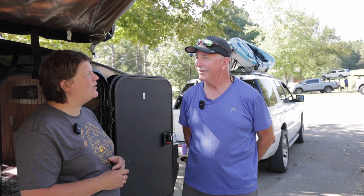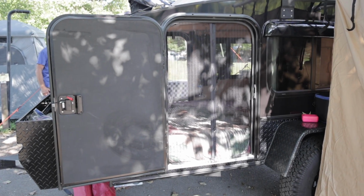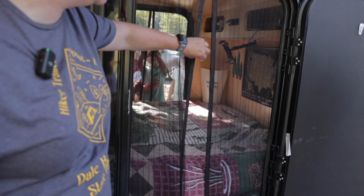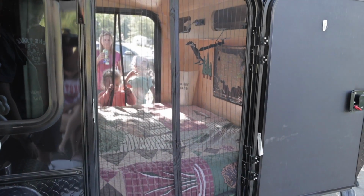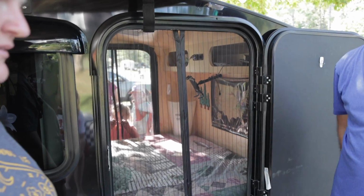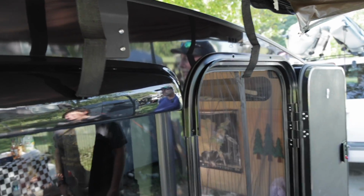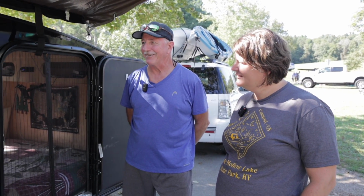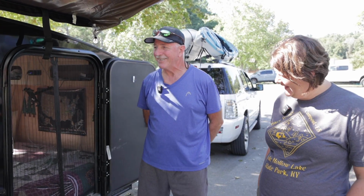And what is something you've done to make the trailer yours that you would like to show off? The magnetic doors here. I did notice that when you walked up. Do they snap together pretty well? Oh, yeah, there you go. Nice. The rain guard over the window is an improvement that we had. All it is is a sunroof bug reflector. And it's 34 inches long, and I think all the windows are a standard 34 inches on all Hiker trailers. So anybody wishing to do that, it's 34 inches. It's the perfect size for the windows, and it dresses up the side of the trailer also. It makes it not so plain. Very good. Well, thank you. You're welcome.